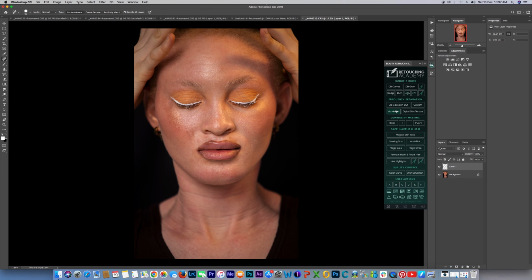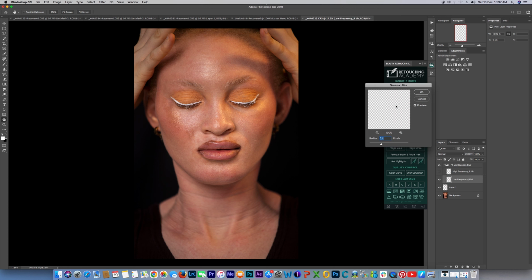I'll click on this, then. The skin of the model is already soft, so I'm not going to use a lower radius, so as to maintain the details on the image. So what I'm going to do, I will use a radius of around 12, right? No, let's check 13. Click okay.